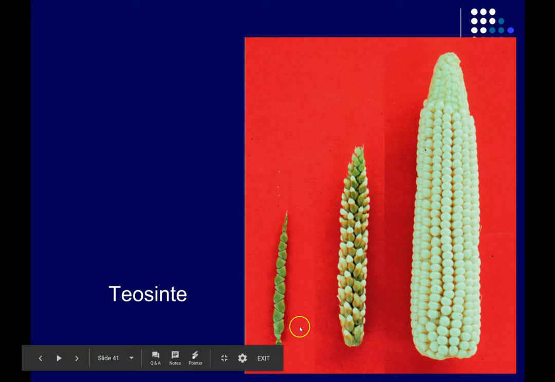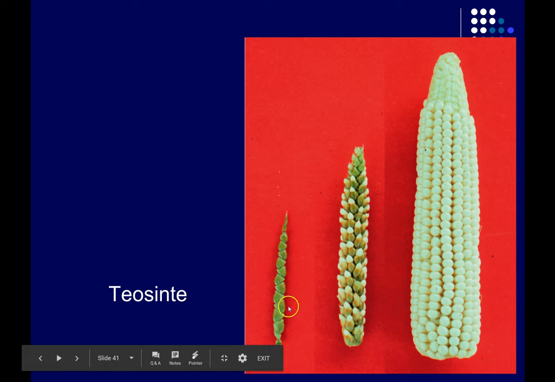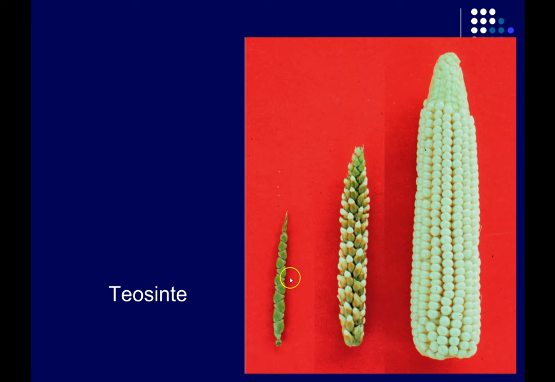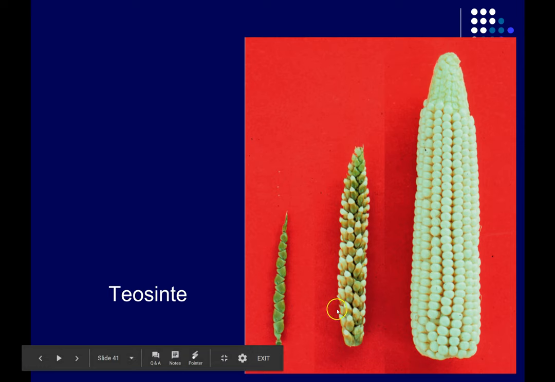Here's another example. On the left here is a naturally occurring plant from southern Mexico called Teocinte, which is almost certainly the ancient ancestor of our modern-day corn. The Native Americans living in the region domesticated it somewhere between 6,000 and 10,000 years ago. They would have kept seeds from the plants that produced the biggest and most kernels, planted those, and done the same each season. Over time, they were able to dramatically increase the size and number of kernels, and also get rid of the tough outer covering. The result is modern-day corn.